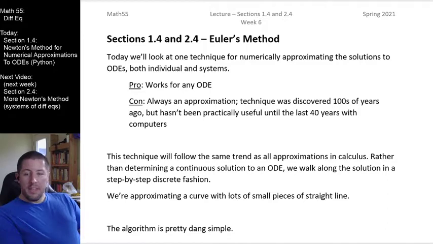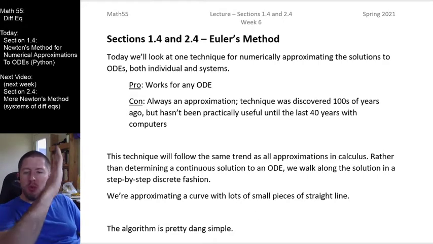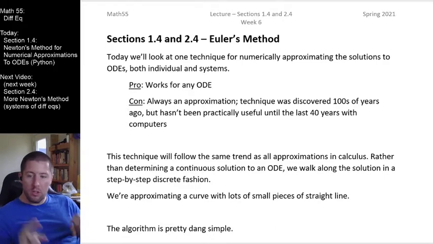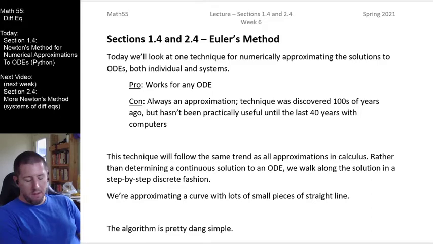So this technique of approximating things is going to follow the same trend of approximations for like everything in calculus. Rather than determining a smooth, continuous solution to an ordinary differential equation, we are going to sort of walk out the solution in a step-by-step, discrete fashion. In my mind, when I'm picturing what we're doing here with Euler's method, I'm picturing a very similar idea to what we do with Riemann sums with integration.